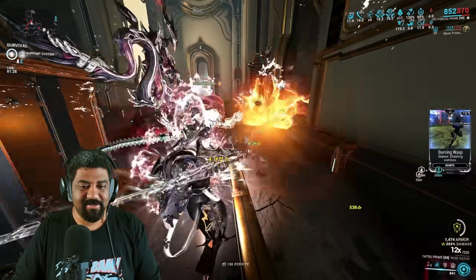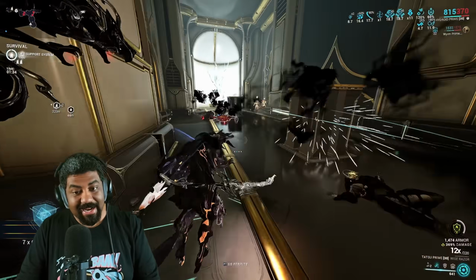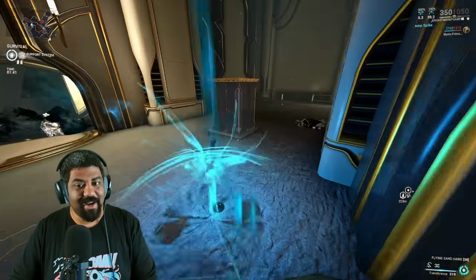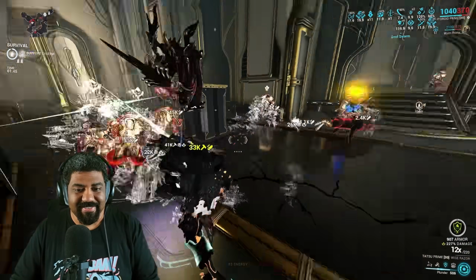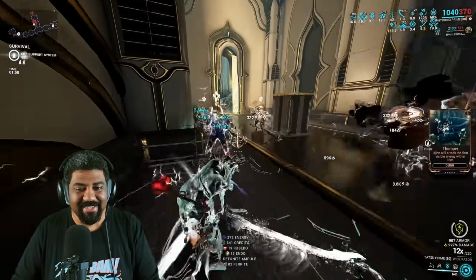All right, we have an Eximus. And we do a heavy attack there and it bleeds to death. Because this is a two-handed Nikana, its heavy attack will force proc bleeds. We have viral from Nourish. We got some armor strip. All that good stuff. So we're going to shred everything. Look at that. Look at that.